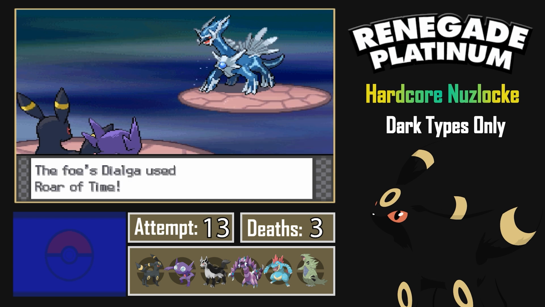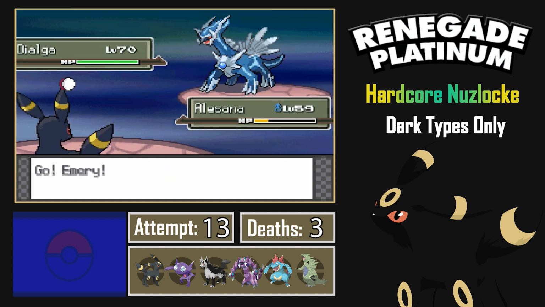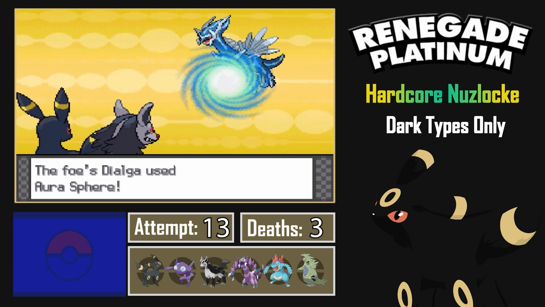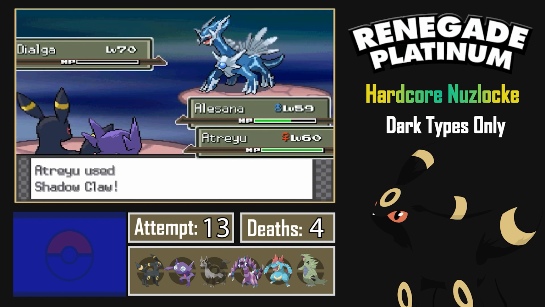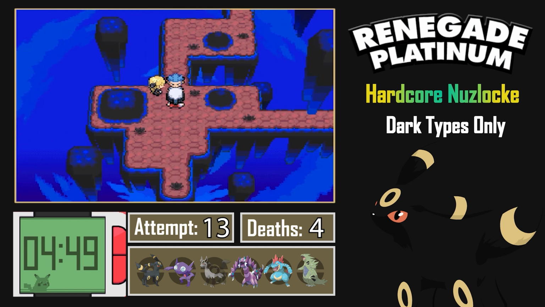Dialga hits Roar of Time, which forces it to recharge, letting Umbreon heal up, and I switch freely into Mightyena, who does good damage with Banded Crunch, but goes down in one shot to an Aura Sphere. Rest in peace. Sableye then comes in and finishes the Dialga with Fake Out and Shadow Claw. Of course, we will now face Cyrus's normal team in a 5v6.